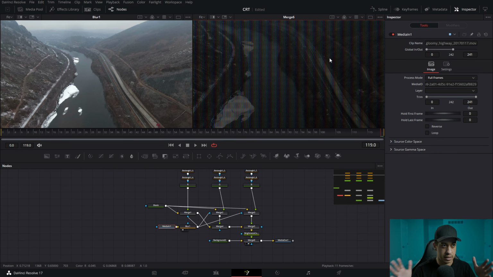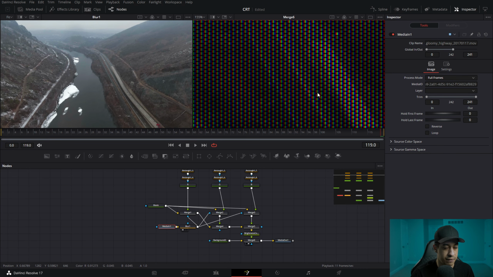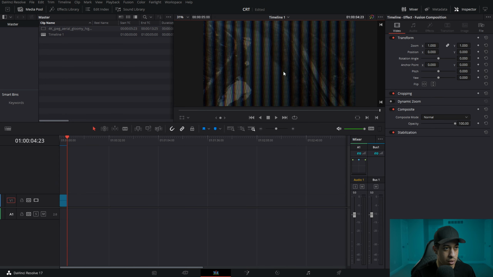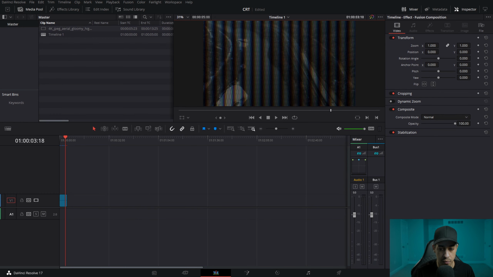Now, looking at it in such a zoomed in view, it's kind of difficult. So what I'm doing now is just putting a media out so I can show you guys quick. So that's pretty much what it looks like, right? And one thing that I noticed is depending on when you pause the video, there's sometimes this green cast that you could see, right? I don't know the reasoning on that. There isn't a single thing that I did that would push that.